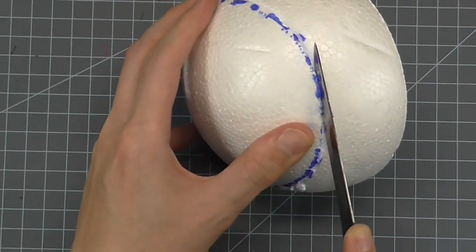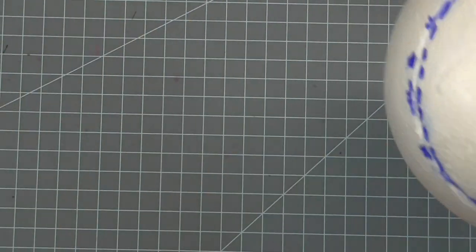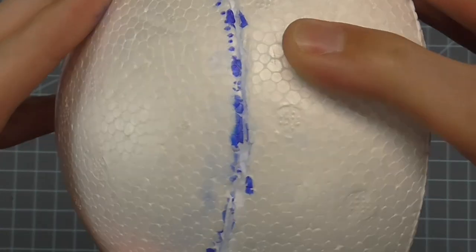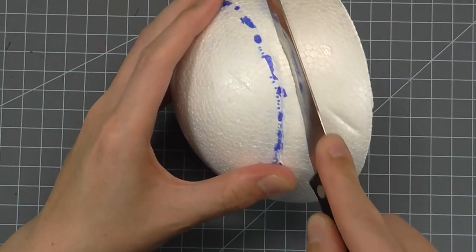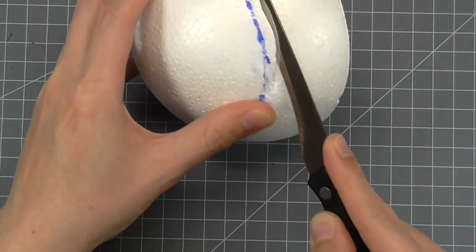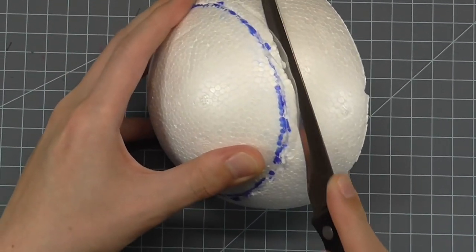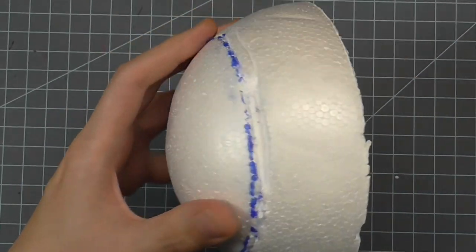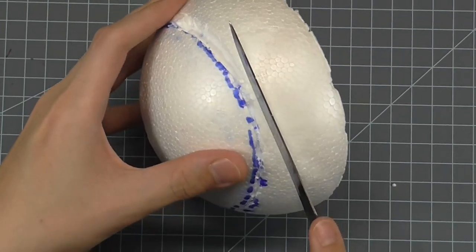When you get back to the beginning, clean off any little chunks of styrofoam that are on the cut line. You should have a line cut exactly on the line you drew. A quarter inch down from the cut, you're going to start cutting up into the cut you just made. What this does is form a triangular slice that we can then carve out and turn into a tie line. When you cut a little bit into it, you can pull out a chunk and it basically forms the tie line as it goes around and you cut.